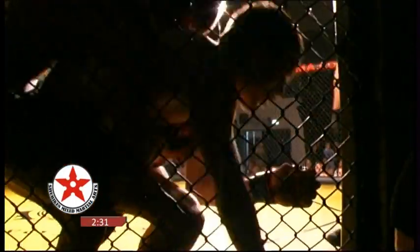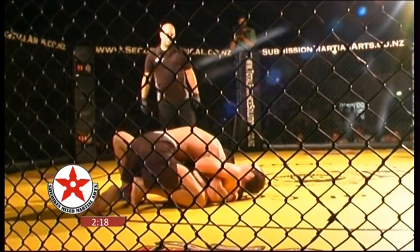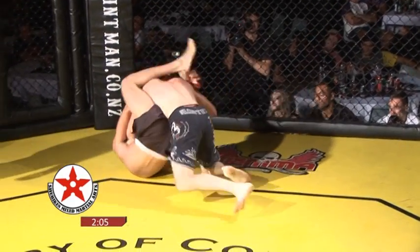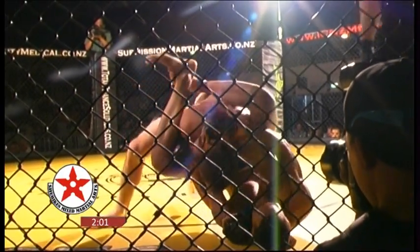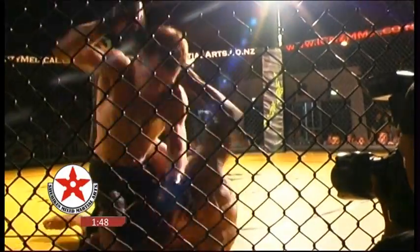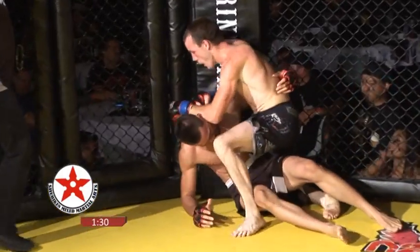Maya's still trying to complete that takedown but Chris is working hard. Maya's got his back and is working hard. Maya does an angle trip and takes side control. Chris has that overhook on Maya's right arm. Maya tries to go to mount but gets turned in the process — a good position for Chris. Maya's looking for that triangle or that arm bar at the moment.